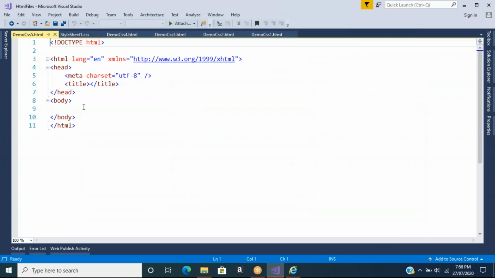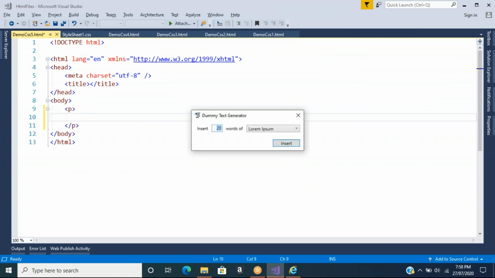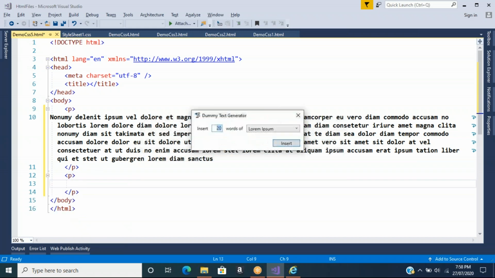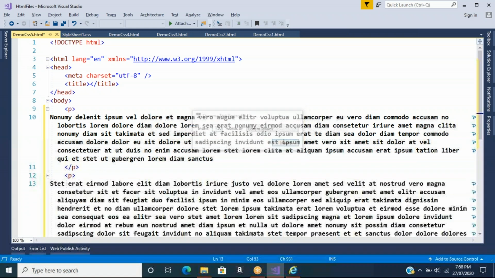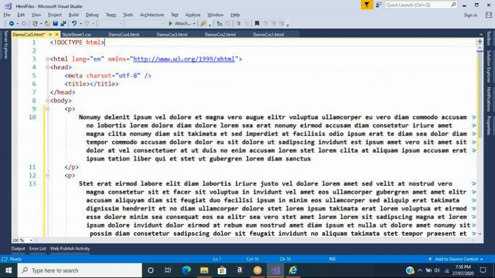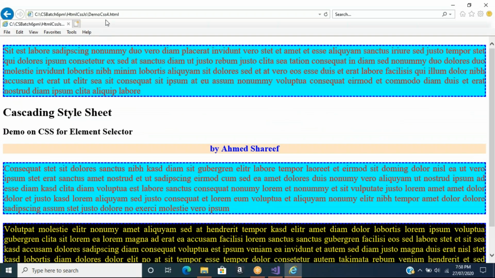Okay, here create paragraph now. Paragraph lorem 100 words. Okay, one more paragraph, lorem 150 words. Yes, Ctrl K D. Yeah, I rearrange them.